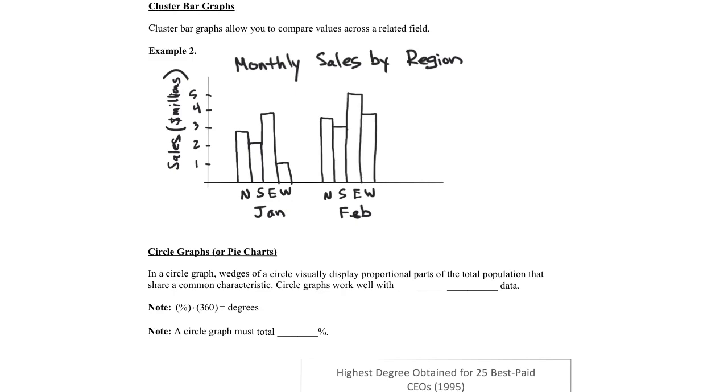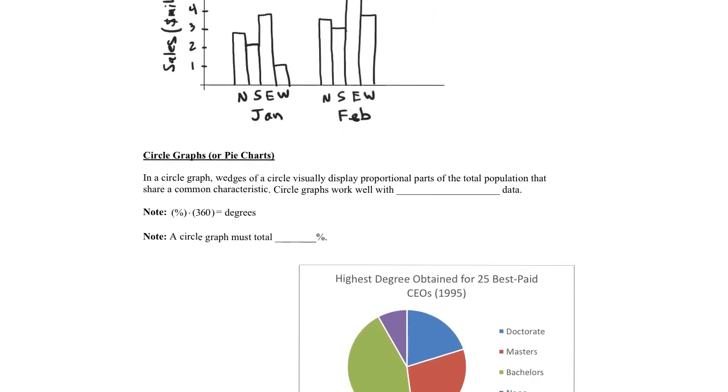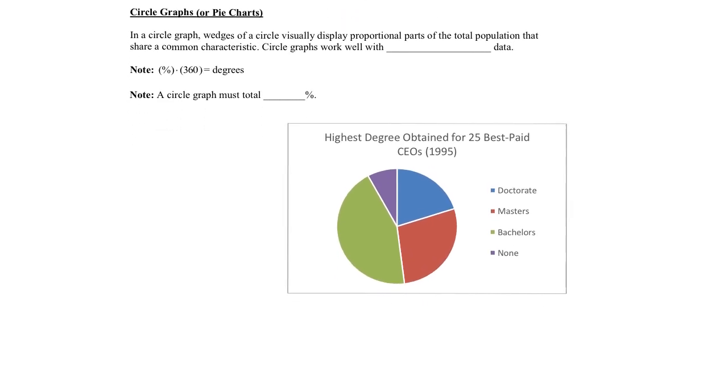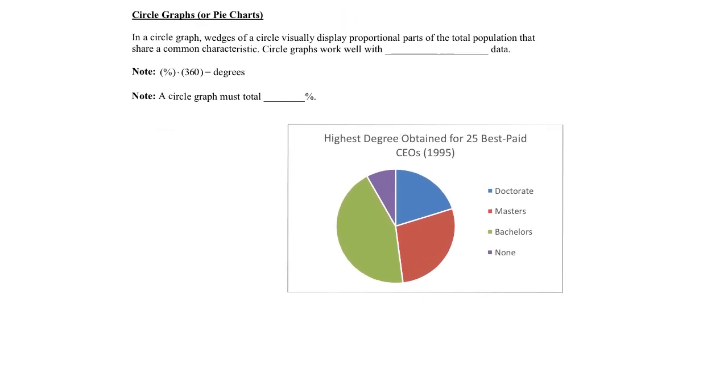And then we've got pie charts. Our book calls these circle graphs, but pretty much everybody calls them pie graphs or pie charts. You're going to find out that really what we should do is avoid these. Our author doesn't mention this, but there's been a lot of criticism about these because it's been shown that they're difficult to interpret.